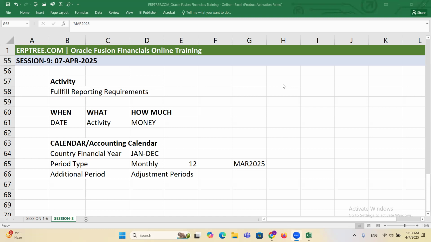The same goes for adjustment periods. See, we are in April. What is the use of an adjustment period which is at the end of the year? When we are at the end of the year, if you want to record adjustment entries, use the adjustment period. You may have an adjustment period and not use it. You may pass adjustment entries within the December month only. Why have it? You may need it in the future. That's how it is. Okay, got your point. Yeah, thank you. Great. Next question, please.